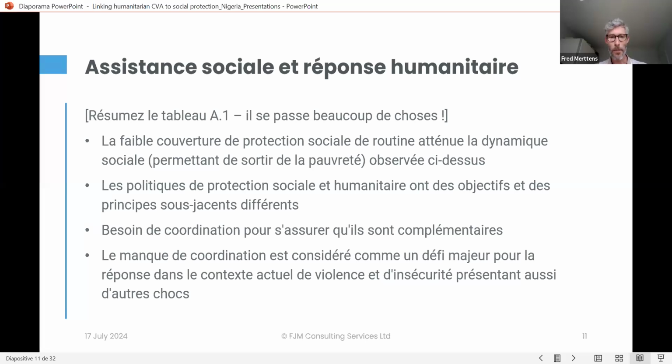I haven't put it up here, but in our report in the annex is a table where we tried to track some of the major cash transfers, food assistance programs and public works programs that have been implemented from 2010 through 2019 in response to, in particular, the Boko Haram insurgency and the herder-farmer conflict. It shows a great number of programs delivered by the government, by development and humanitarian partners, by NGOs, with funding from the EU, the UK, the US and the Nigerian government. We have in no way managed to track down every single program that has been administered.